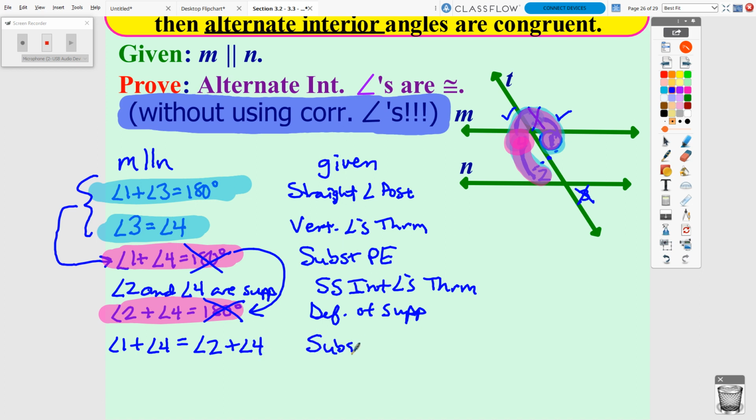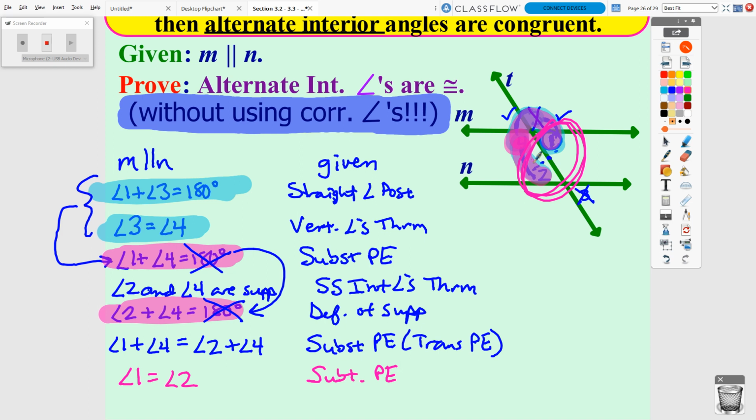Now, you can either call that a substitution step, or you may call it a transitive step. Completely up to you. You don't have to write both. You just pick whichever one makes the most sense to you. And now if we used one more property, we could get rid of that angle 4, because it's on both sides of the equation. If I subtract angle 4 from both sides, using the good old subtraction property of equality, now I'm left with angle 1 and angle 2. And remember, angle 1 and angle 2 was the incomplete connection that we needed to show had a mathematical connection. We've now shown that in our proof. So we are officially done.